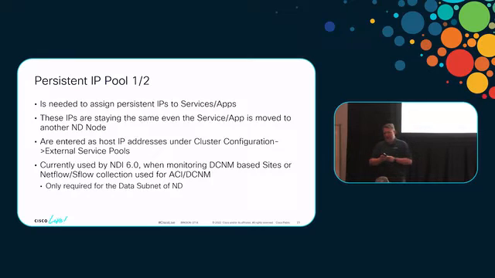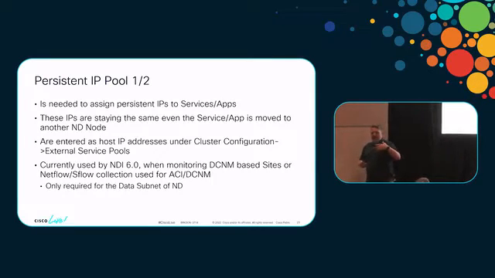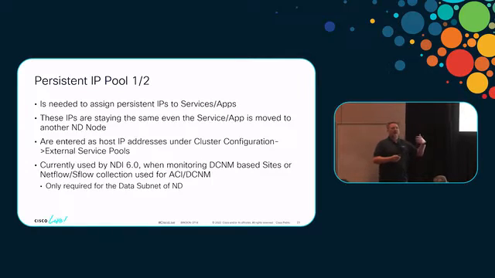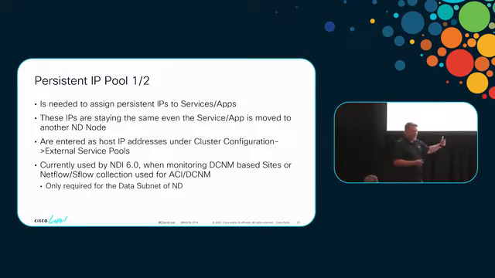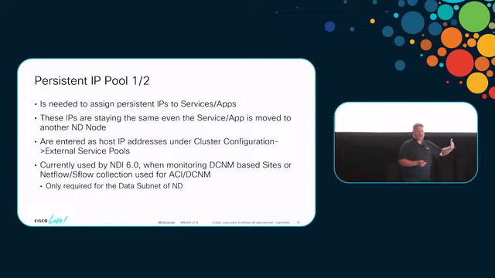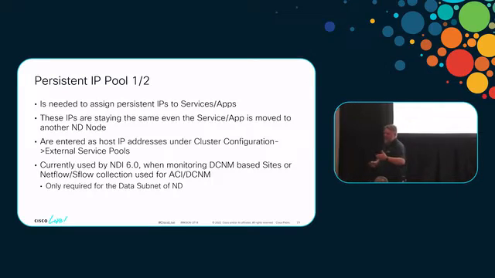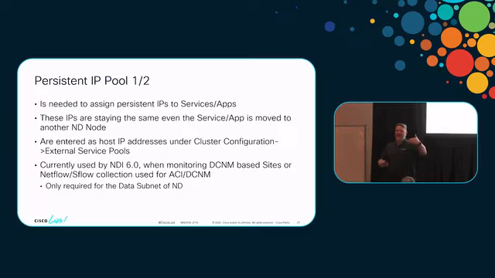And we have here two options. We can deploy the Nexus Dashboard with these persistent IPs in a kind of layer 2 HA mode. What does it mean? The IP addresses I use for persistent IPs have to be allocated out of the network of the data interface, because if it moves from node 1 to node 2, it needs to be the same broadcast domain to make these reachable. We're going to see a new solution that was added with the recent release of Nexus Dashboard, the 2.2 release, that we can have Nexus Dashboard talk BGP to your network and update your network about the location of these persistent IPs.